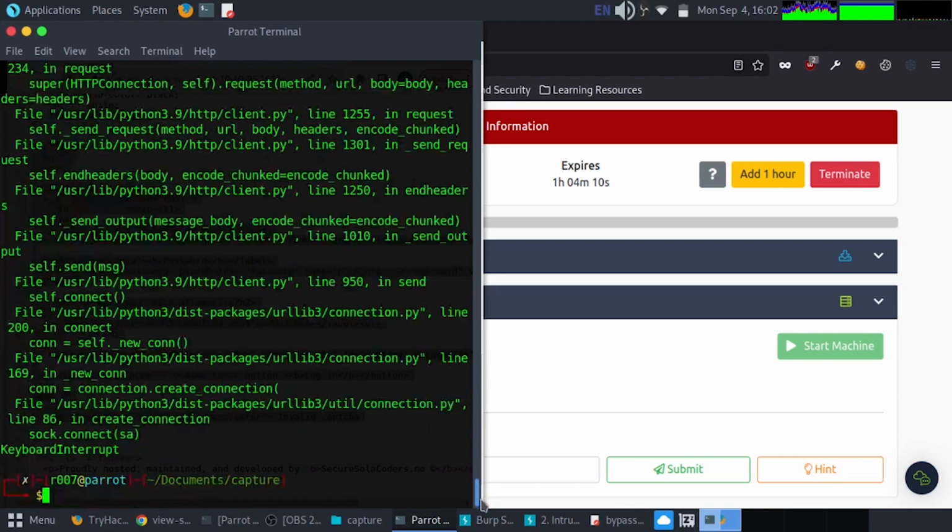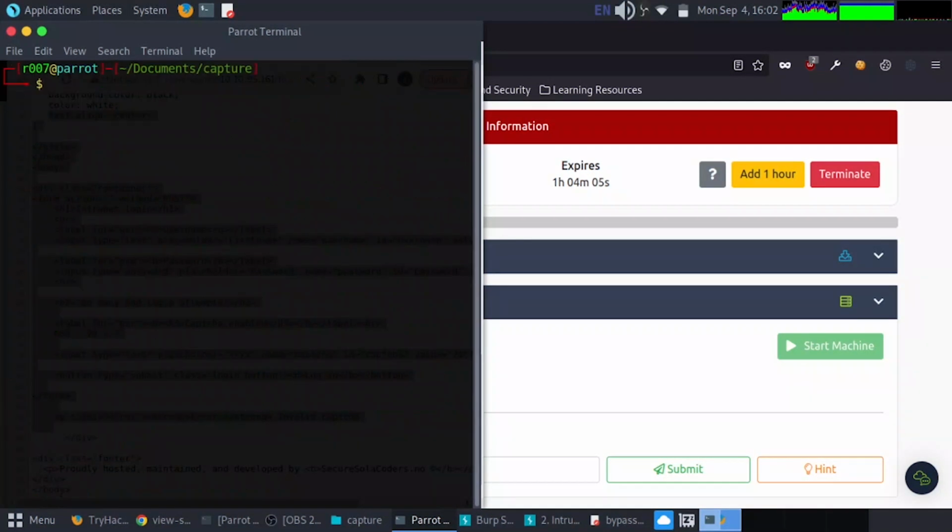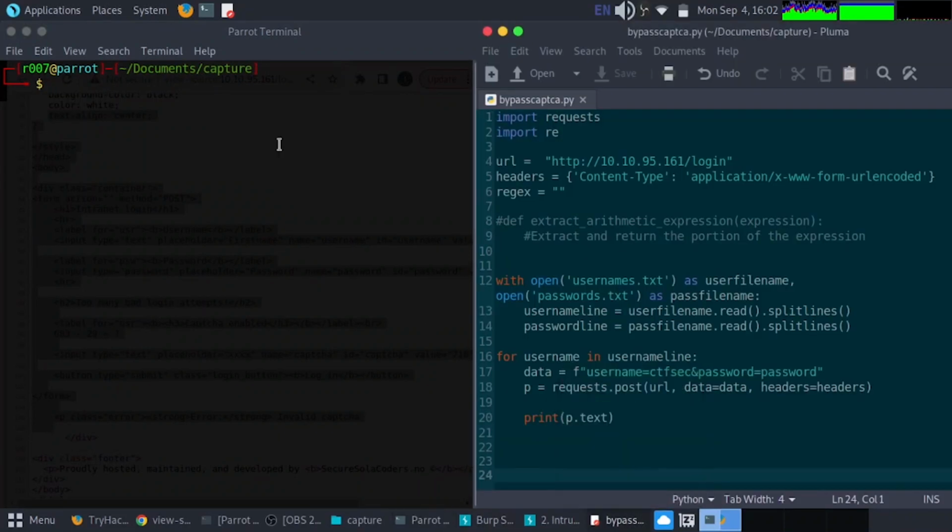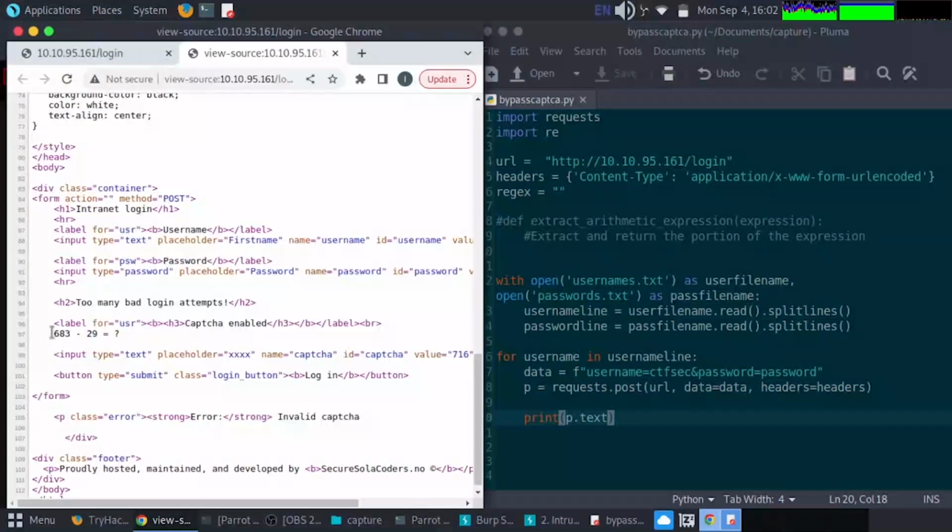So to cut the story short, let me just clear this for now. Let's have our script back to be able to extract that with a regular expression. What we need to take into consideration is that we need to locate a digit first. We need to specify a space. We need to specify that you can have either a minus, multiplication, addition, or whatever kind of evaluation method is being used in the captcha.